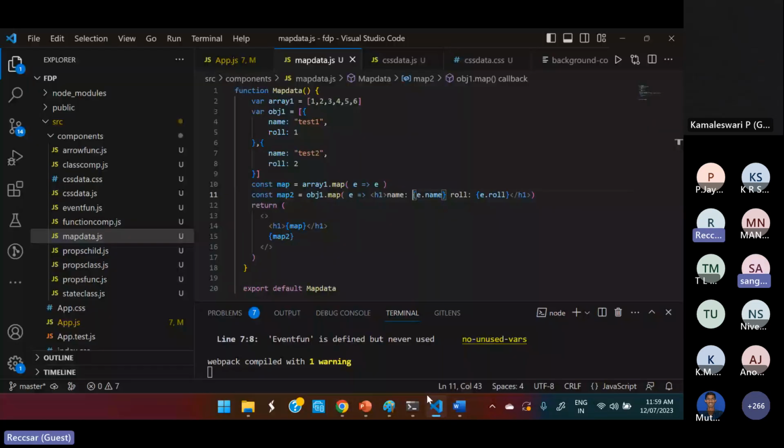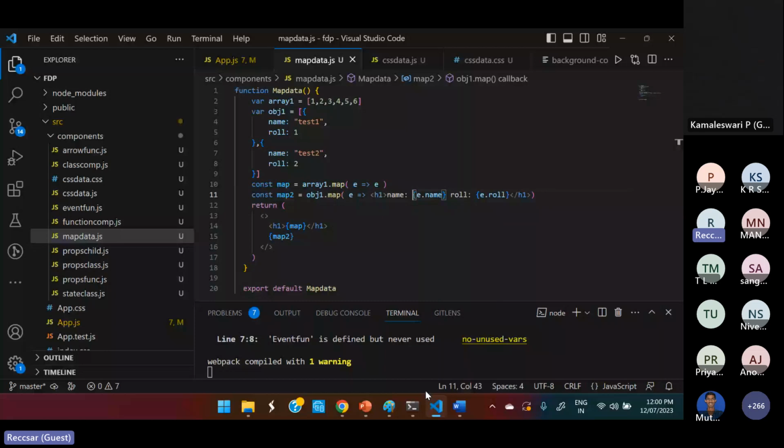Next we can see the concept of React memo. This is also similar to props. Memo is a higher order component that wraps around a component, so you can note the definition: a higher order component that wraps around a component to memorize a rendered output and avoid unnecessary rendering.